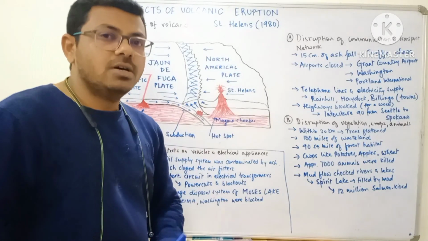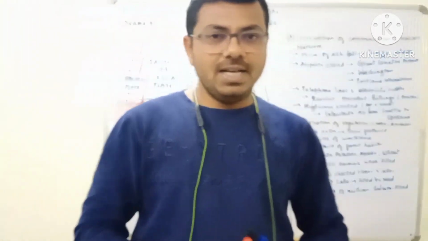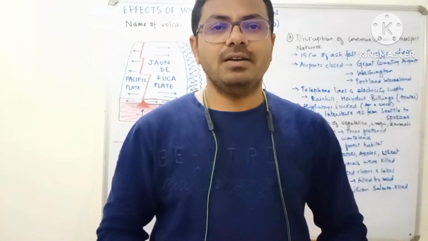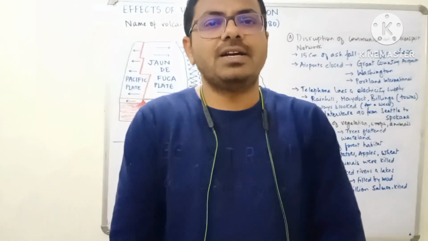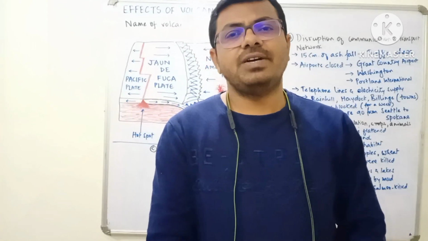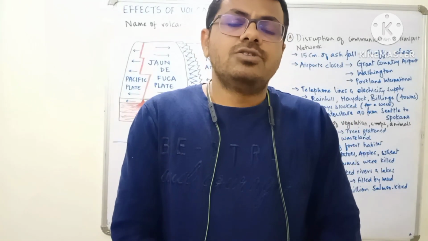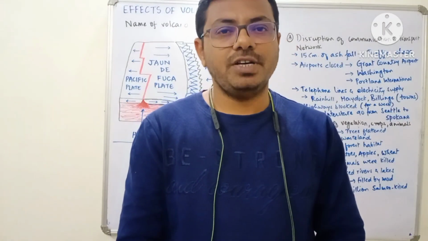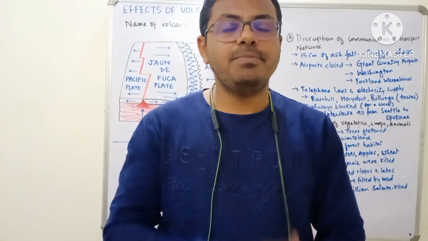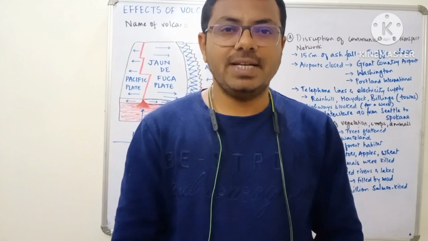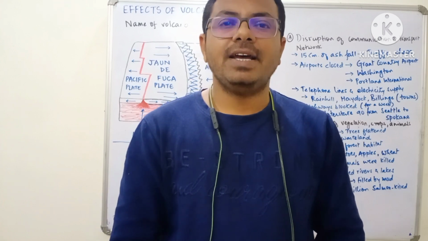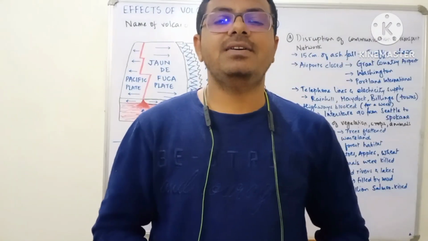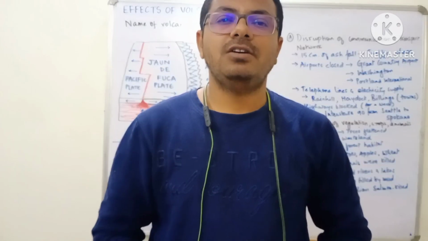So this is all about the effects of Mount St. Helens volcanic eruption on the nearby area, around 90 square miles, how it has affected the area. Okay, so this is all about the case study on effects of a volcanic eruption. Remember, the name of the volcano is Mount St. Helens. It erupted in 1980, and here you can see all the 3 main ideas which describe the effect.